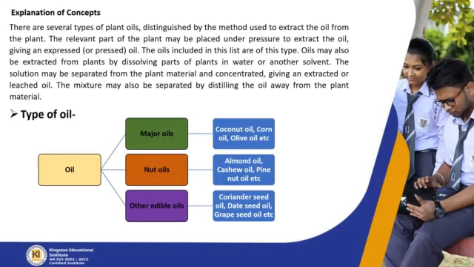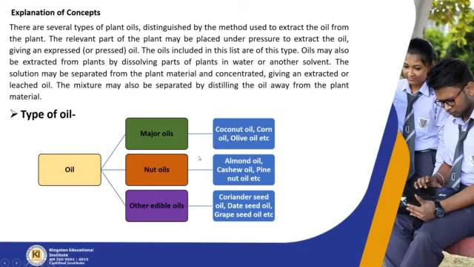Today's topic: there are several types of plant oils, nut oils, and different types of food-based, seed-based oils. They have plant sources or different types of seed sources. There is a classification because oils are classified everywhere. This is the normal way they are classified. Oils can be classified into three types. The first are major oils, which are heavily used and in heavy demand worldwide.